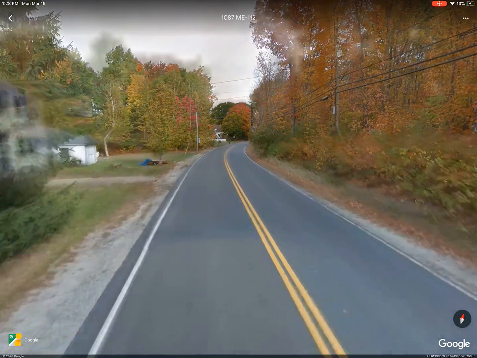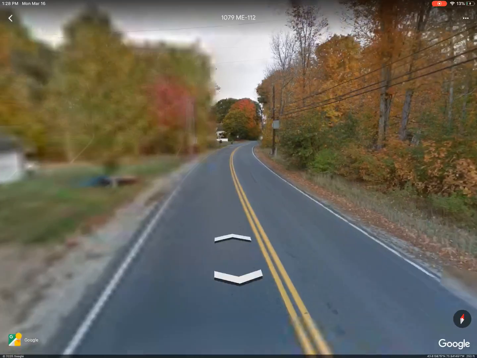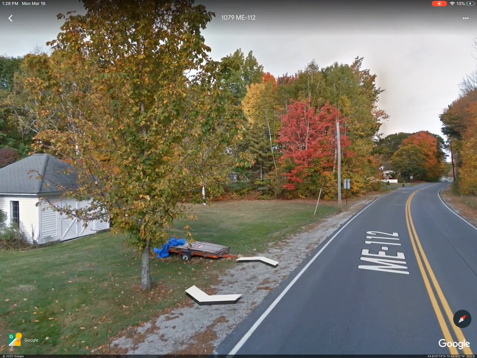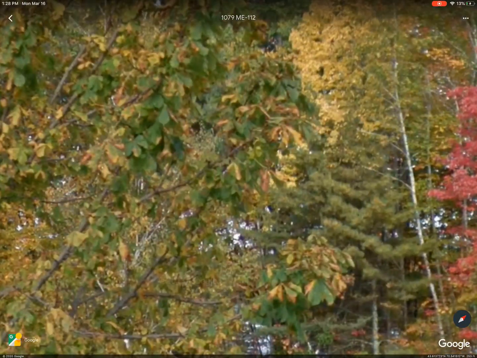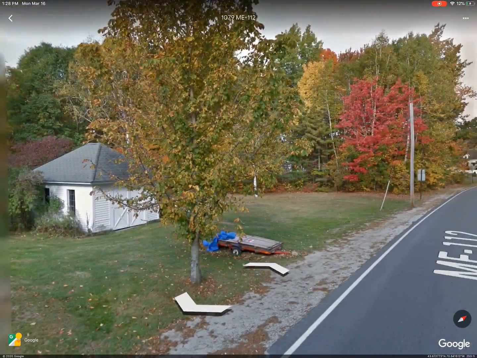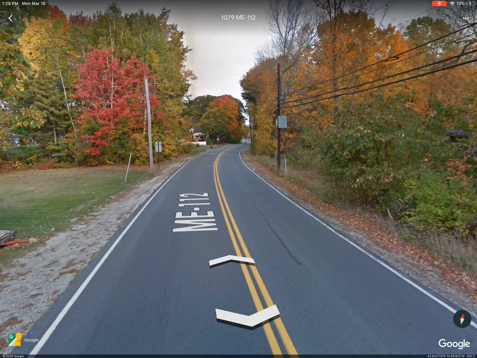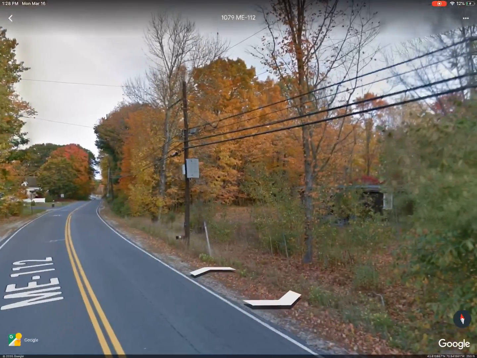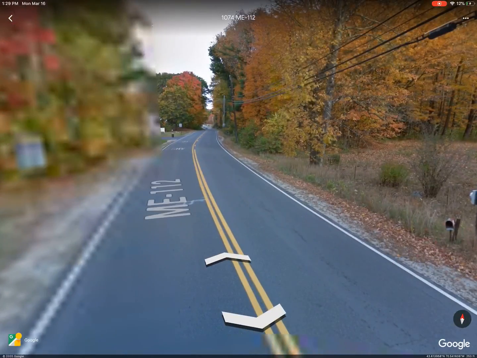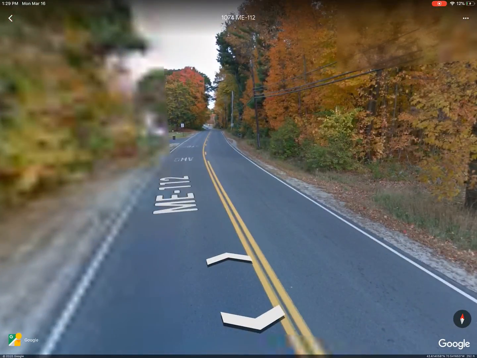So we're driving along Route 112, a.k.a. River Road in Buxton. What do we got for trees here? Oh, what is that? Holy cow, we got a horse chestnut. Non-native, remember. Palmately compound leaves. Nice. Nothing like a little Google Earth tree ID. Look at what we're coming up on here, though. This is the house I wanted to show you. I look at this all the time.